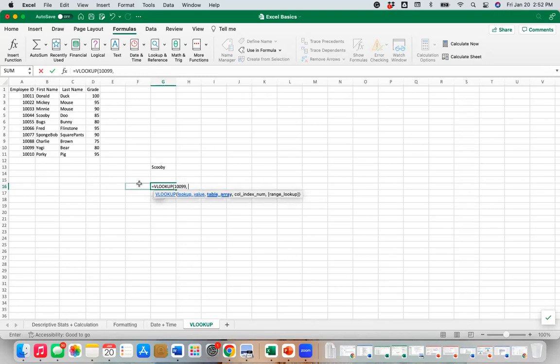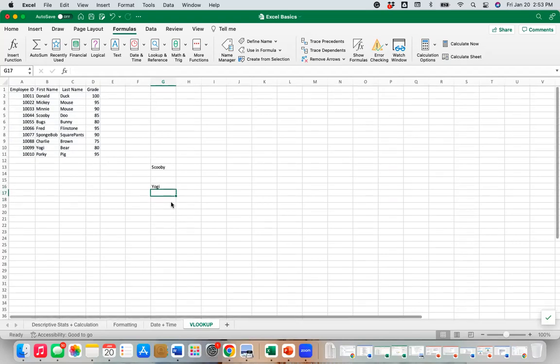So whose is that? We're going to type in from our employees range here. We want their first name. So that's the second column. And then we want an exact match. Okay, so this time we found Yogi Bear's ID. Okay, so that covers that.